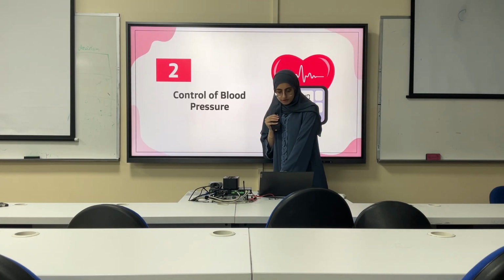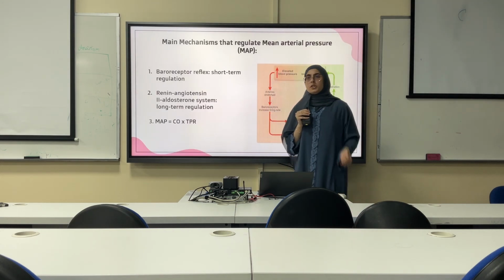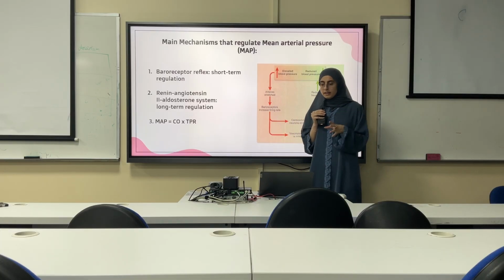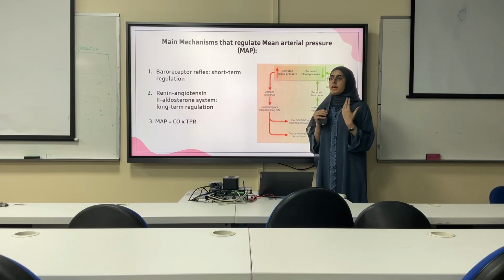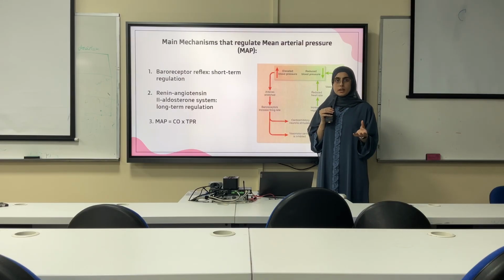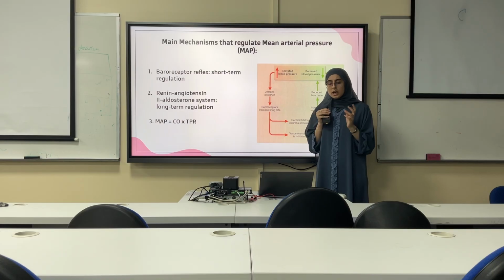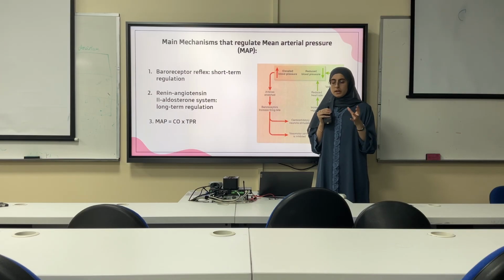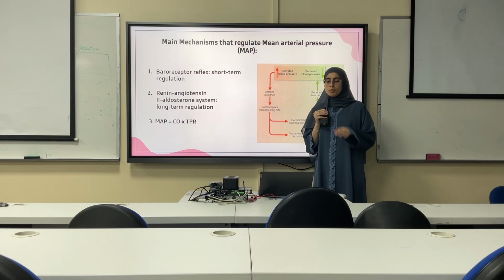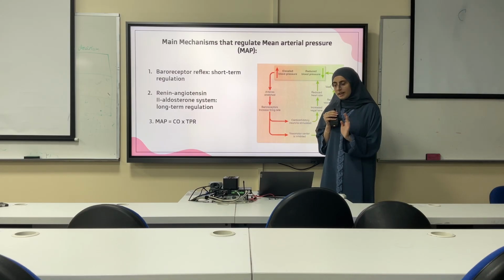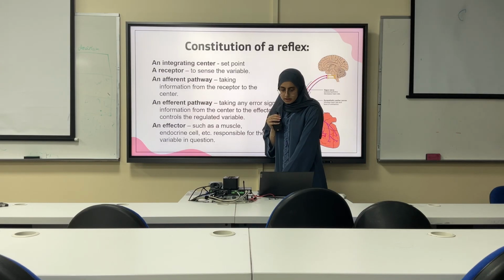Okay. The control of the blood pressure, we just talked about how to maintain it through the cardiac output and TPR. Then we all know that things can fluctuate, but we have a short-term regulation, which is something instantaneous. For example, if something caused your blood pressure to suddenly increase, you're going to have a reflex that's going to tone it down. But if this increase or decrease in pressure was for a long period of time, you're going to have the RAS system, which is the renin-angiotensin-aldosterone system. Okay?